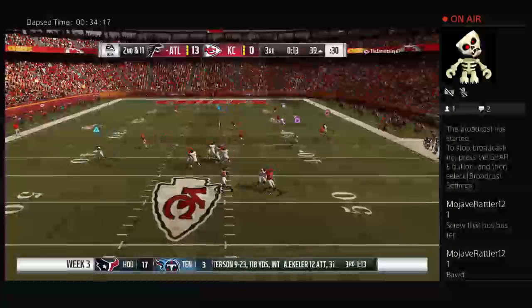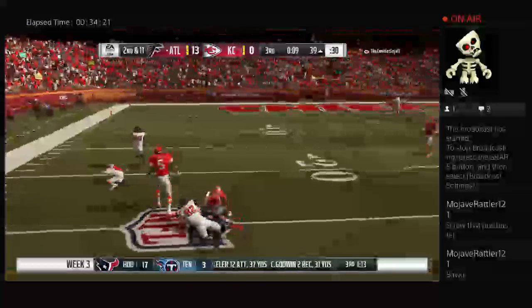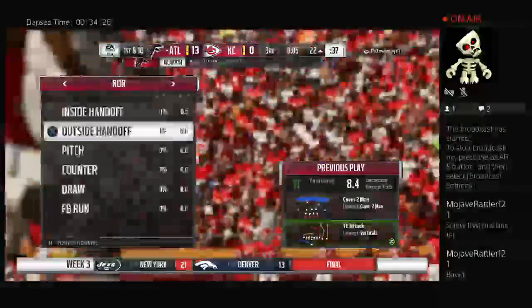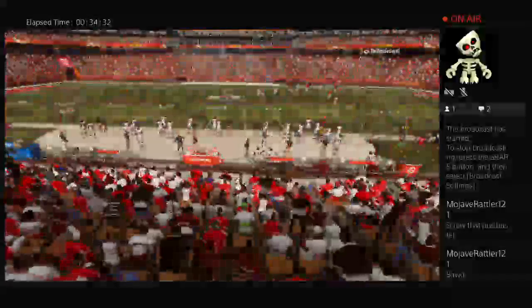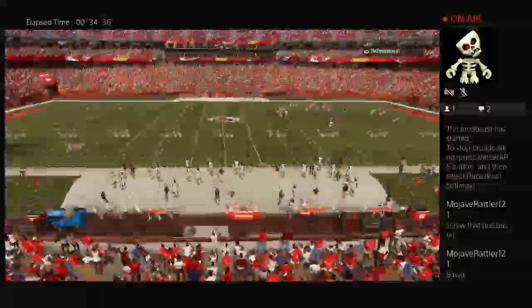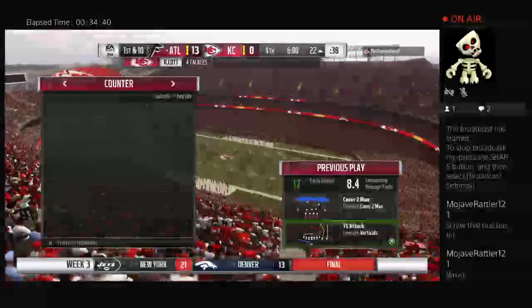Looking to throw. Oh, he's got a man wide open, complete. And brought down, but not before they're inside the 25. 17 yards on the pickup there. The drive will continue. It's a 1st down. We're back now in KC. It's the Falcons. They've got the football. They've got the lead as we get set to start the 4th.